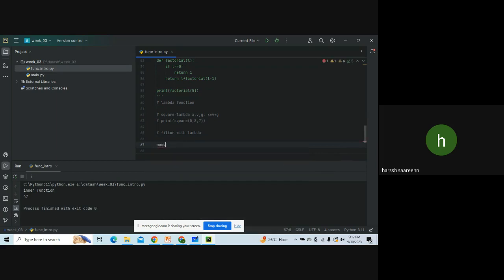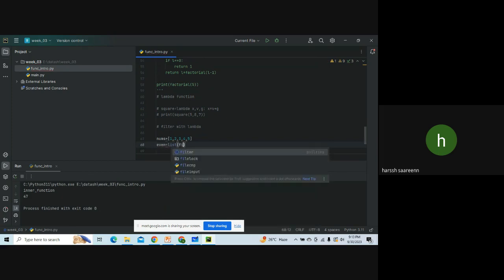Numbers, just like I have 1, 2, 3, 4, 5, put under the list, and the variable name is numbers. Here, even number is a list. Under this list, I'm going to filter with the help of lambda.